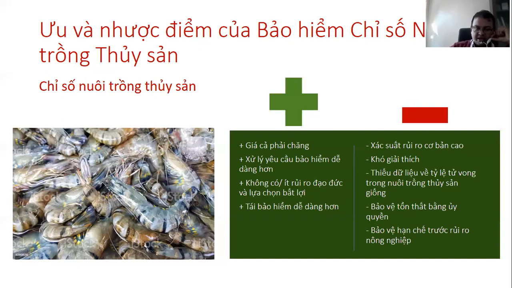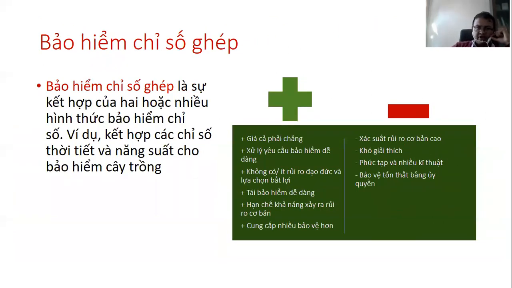And then the last product category we wanted to talk about before we move into the international experiences is the hybrid index in the next slide. So the hybrid index is basically a broad term which can be used to imply that you can combine the different indices we talked about before. So it's possible to combine more than one index in the same product. Or indeed, it's also possible sometimes to combine index and indemnity cover. So there are examples of these practices.